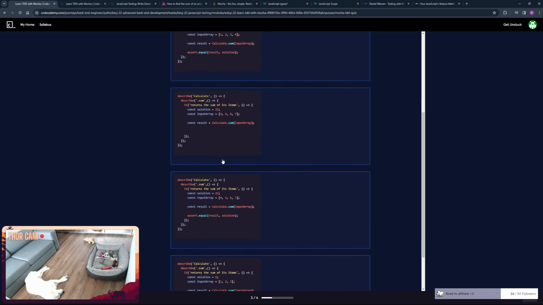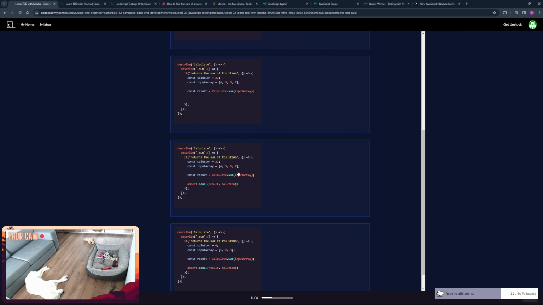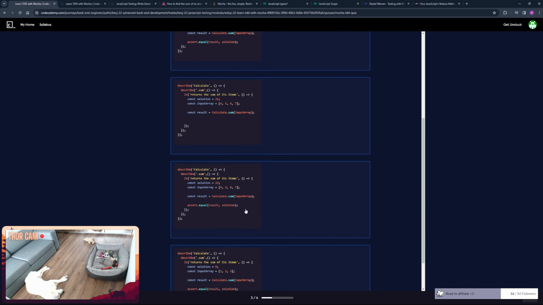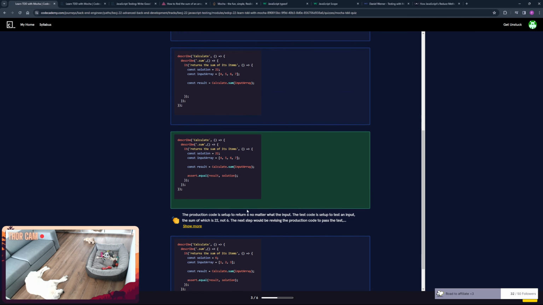Because it doesn't have an assert. And why is it not this one? Oh, it's not this one because it doesn't have an it statement. So it's this one. Yeah.